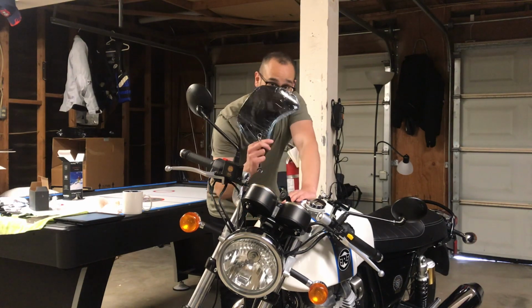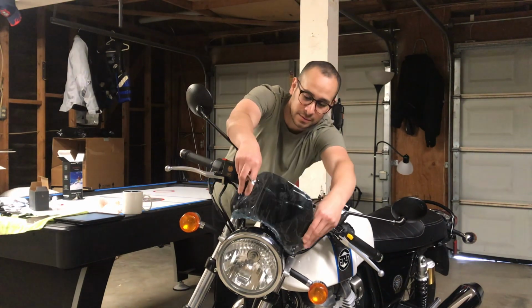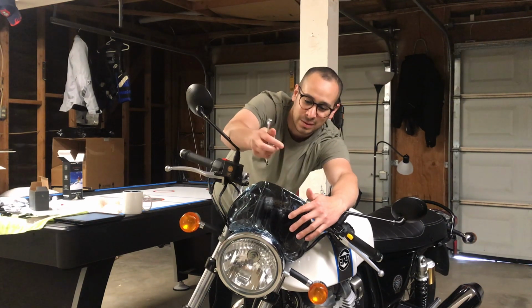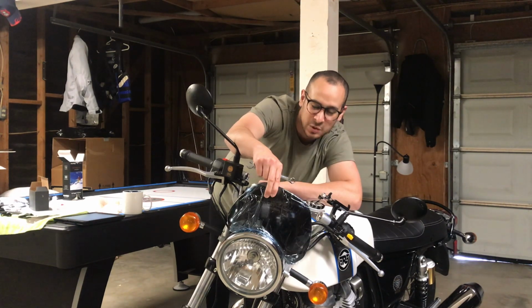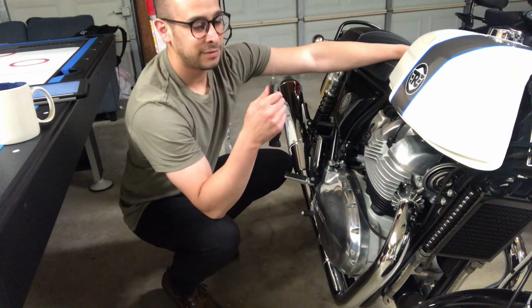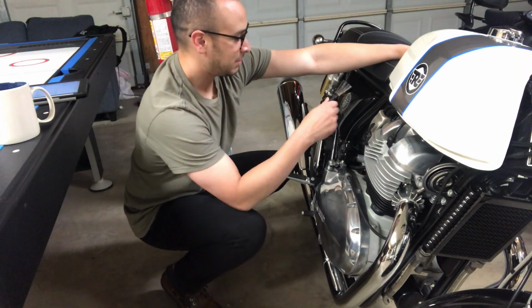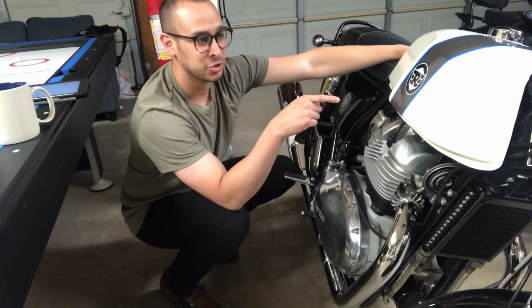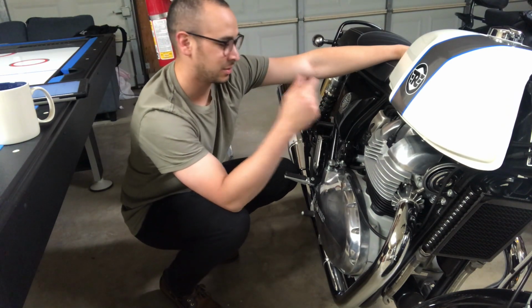So the idea is to get this mounted right here. And as you can see, it's kind of short, but maybe it'll work. It's questionable, but we'll find out. So with the Enfield, it's one key for the ignition, same key for the compartment that gives you access to the battery. That's always a plus because we don't want to electrocute ourselves when we get to the headlamp. So let's go ahead and turn this off.